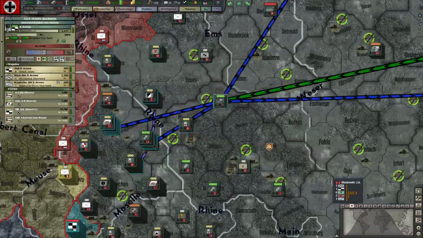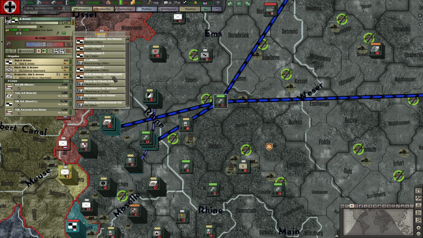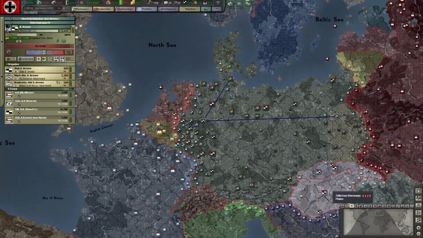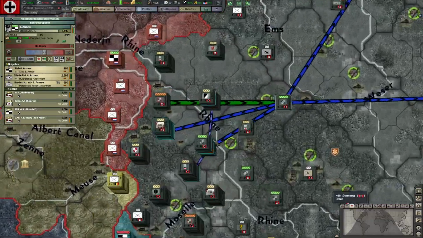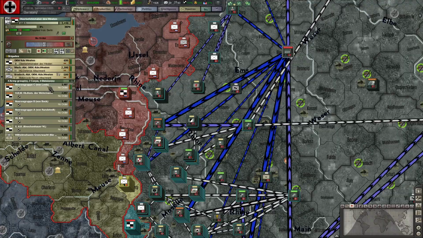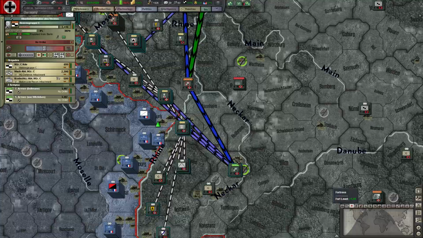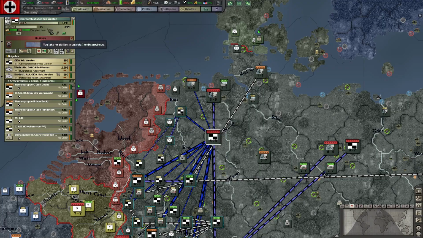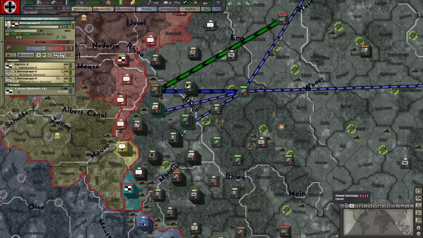Okay, we need to, let's see, we're going to detach you, and we're going to attach you to Army Group B, I think. You can see that one of his divisions is over there, or corps. So the OKW here is commanding in the west. Von Leeb is commanding the forces that are facing the Maginot Line. Army Group B is not commanding very much.